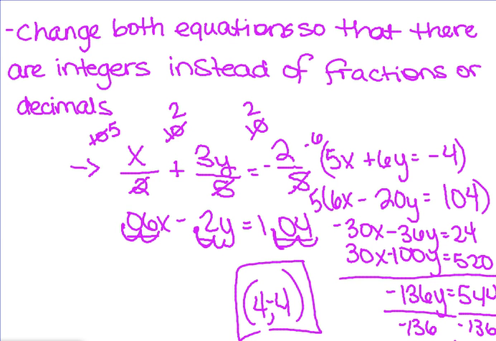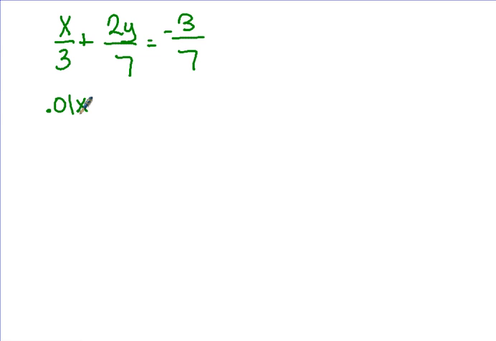Alright, what I want you to do is this next example. Do it on your own and we will check it when we come to class. We have x over 3 plus 2y over 7 equals negative 3 sevenths. That's the first equation. And then I have 0.01x minus 0.6y equals 3.03. Go ahead and hit pause and solve that. And hit play when you have completed the problem. We'll check it in class tomorrow.